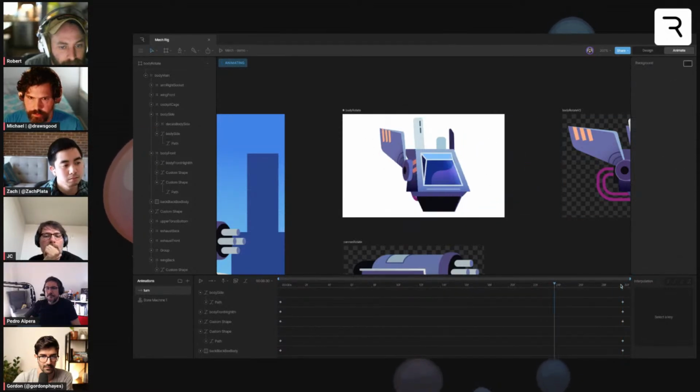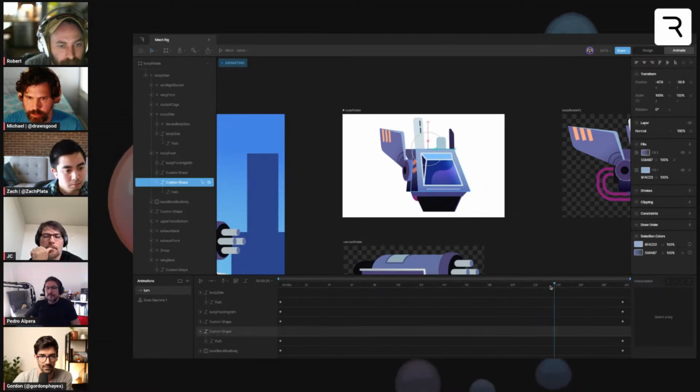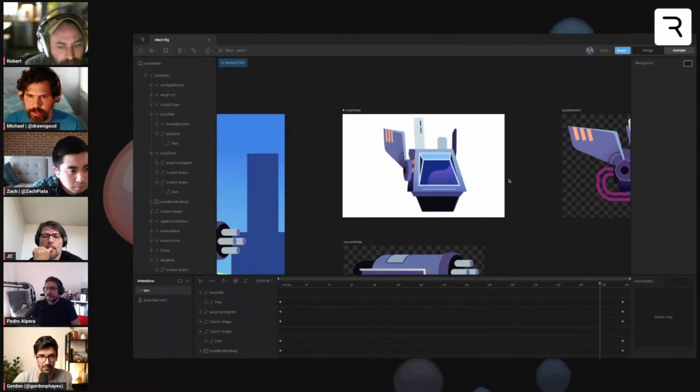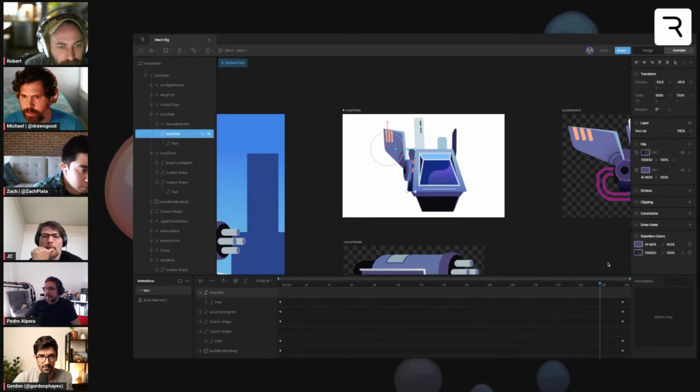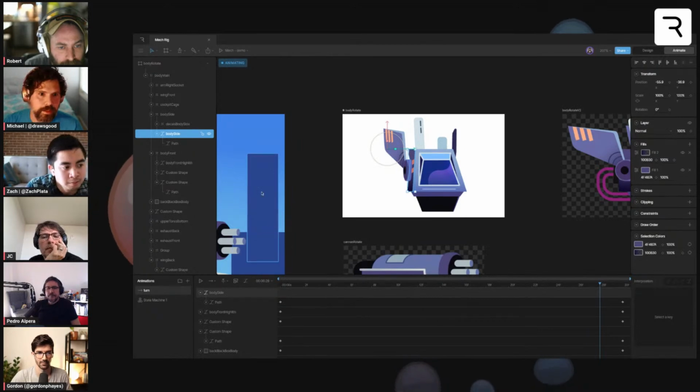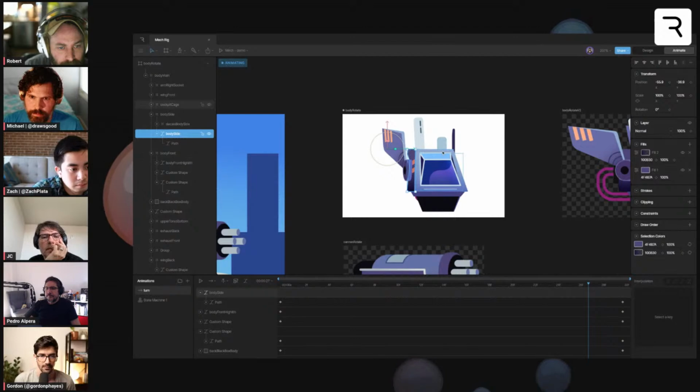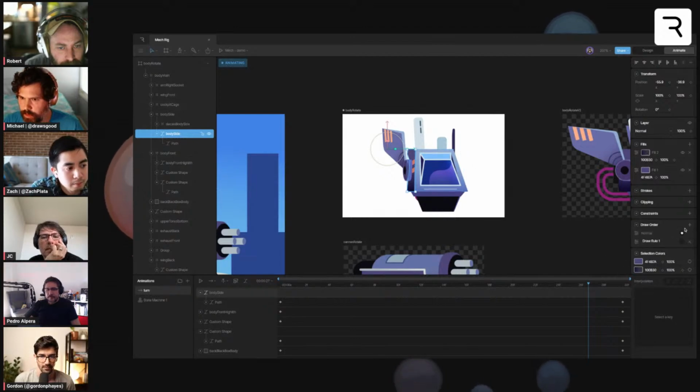I don't know if there's really a good way to do this, but I'll just show off, let's say this front panel, I think it's already behind that though. So let's do it this way. Let's say the side panel, if we want to move it, let's say here, for some reason it needed to come in front of here.